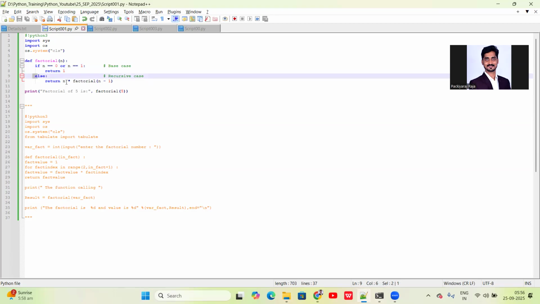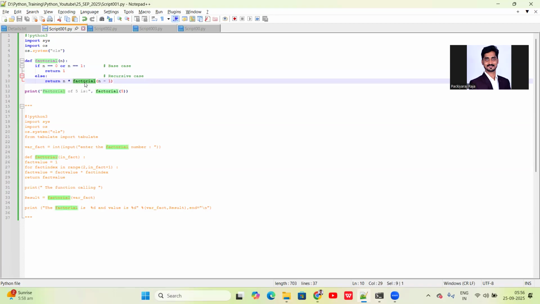Else, I multiply n with the factorial, calling this function itself again with n minus 1. So 5 minus 1, 4. That's the way I keep calling again and again till n becomes 0. This is called the recursive call.